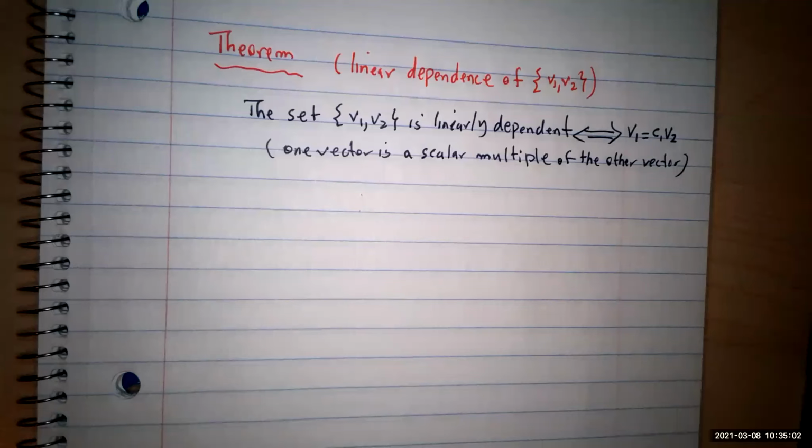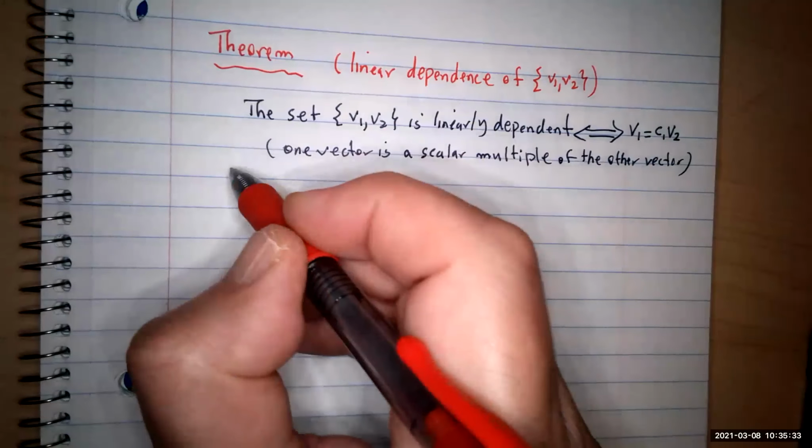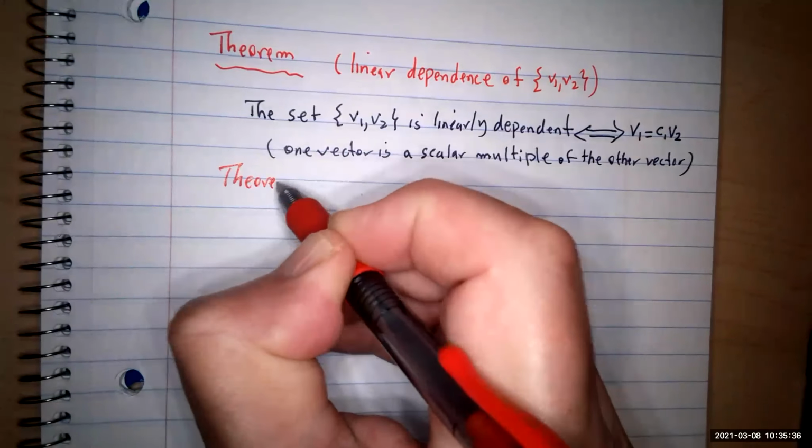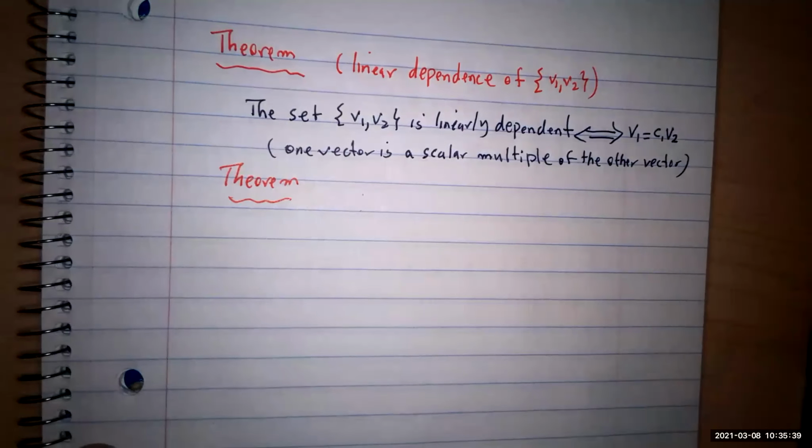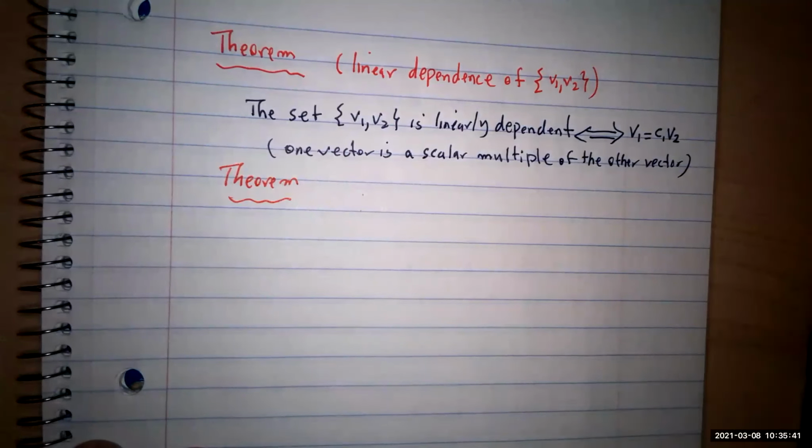Okay, so this is going to be another one. I'll give you an example in a minute, but there is something else that would be helpful for us. I want to make a note. If a set of vectors is given to you and it contains the 0 vector, then they are going to be linearly dependent. They cannot be linearly independent. Again, it's a similar result, but very useful.